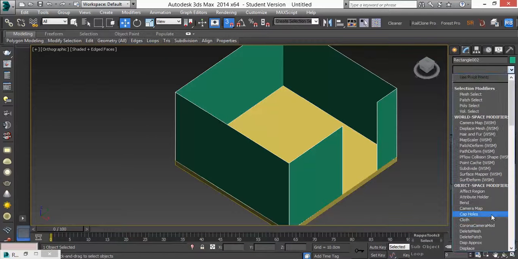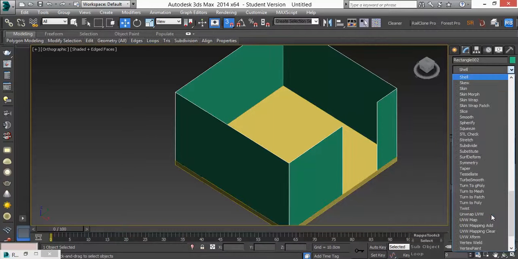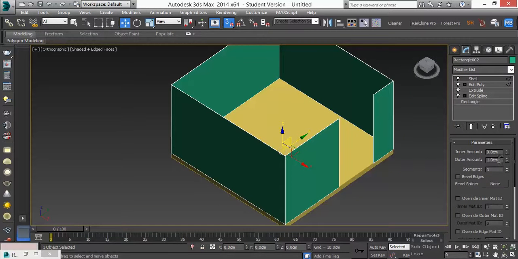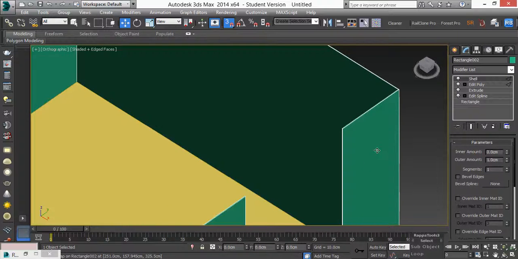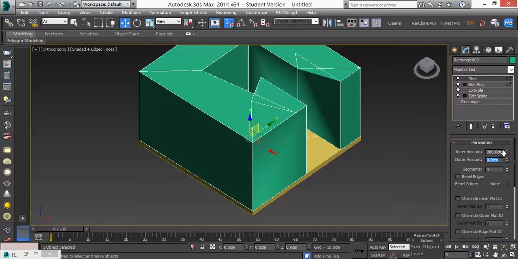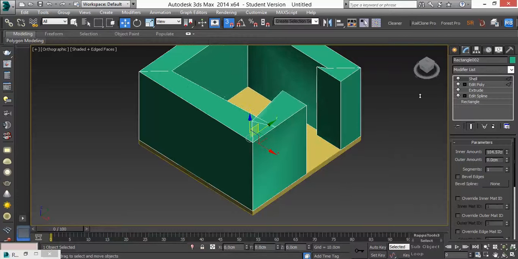Then what you can do is add a shell modifier. We don't want it to extrude the outer face of our paper thin wall, we want it to extrude the inner face. So we'll do that by 20 centimeters or so. Oops. That seems to be way too much.